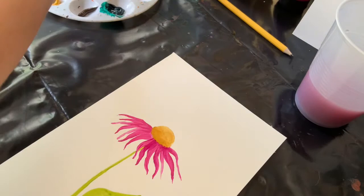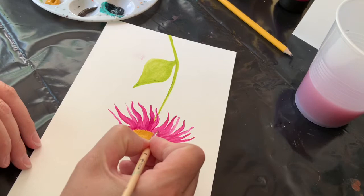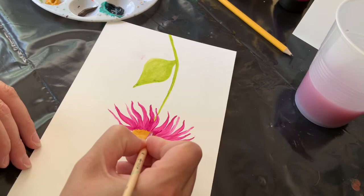This portion of it would be easier if your petals were slightly larger. So maybe keep that in mind. You might want to do slightly larger petals.